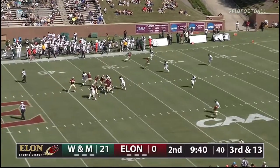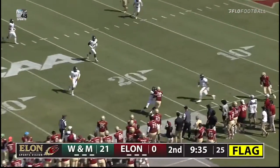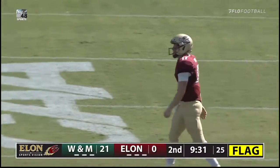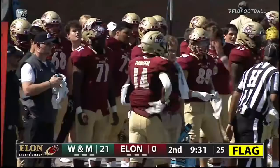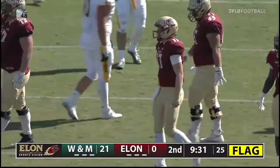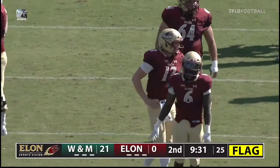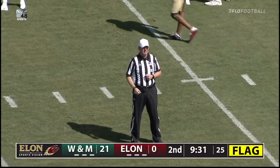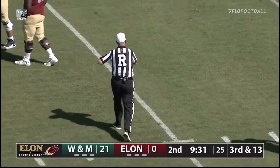The snap. Cheek, straight drop. Here comes pressure. Davis gets away. Flag down. This one may be coming back. He'll zip one to Parham. Jackson will make the grab and then be forced out of bounds. And you hear the Phoenix coaching staff trying to get a point across to Mr. Keel and this officiating crew. Holding. Offense number 64. 10 yards from the previous spot. Third down. And Kevin Burkett will be assessed the holding flag.